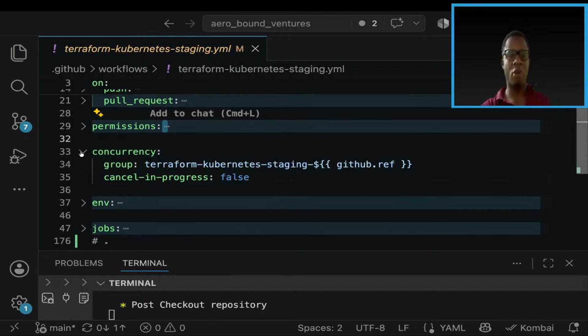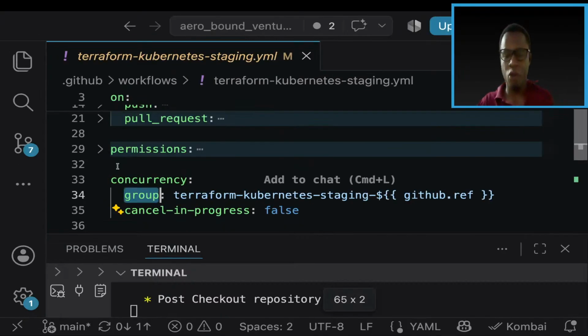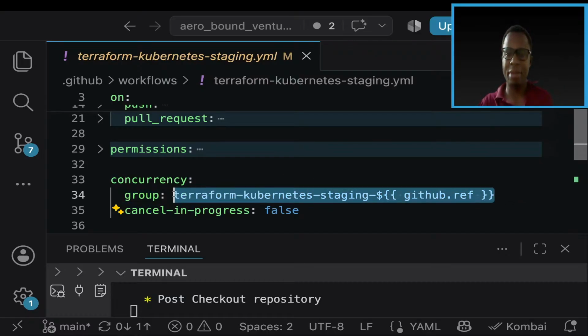Then we have the concurrency block. Concurrency simply sets up rules for what happens when two workflows are trying to manipulate our infrastructure simultaneously. In this case, we are trying to prevent that. On line 34, we have group. Group simply puts all workflows under one name.